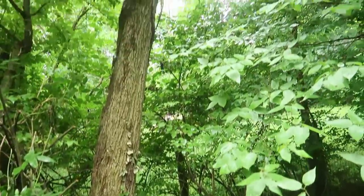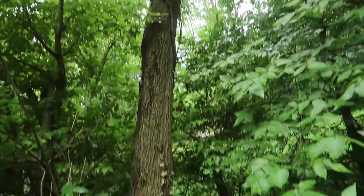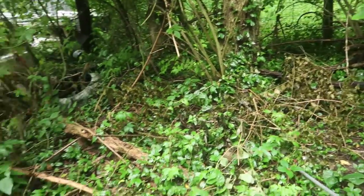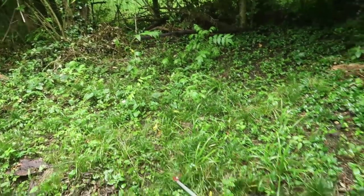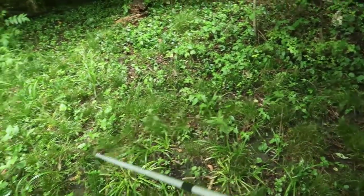Turns out there was another vine growing on the inside of that tree. You can see the remnants of the big vine on this side. There's a bigger one on the other side. But I've cut it away about 5 times now and it's not grown back. So every time I cut it away, it grows back slower. And then it kind of speeds up a little bit and then it's done for. So I think there's different levels of severity.